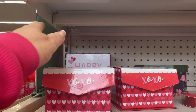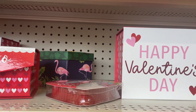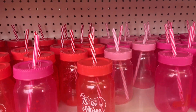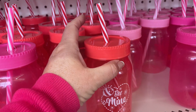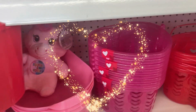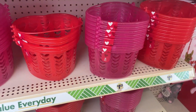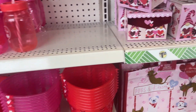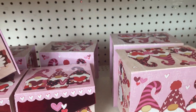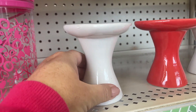Amazing value for money. So they've got Valentine's Day boxes here that you can put gifts in, lots of different styles. And there are easy to drink little bottles here with straws, and little pink and red baskets. Love you always. These are very nice — they're in the shape of hearts and they have hearts on the side. And there are some more boxes with a gnome theme, and little jars with lids, and little heart-shaped pedestals in white and red.